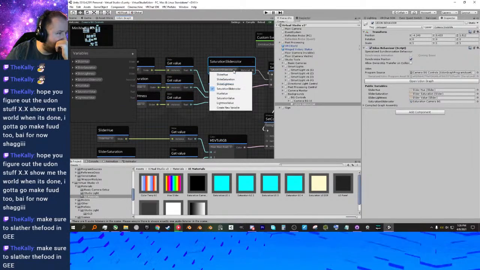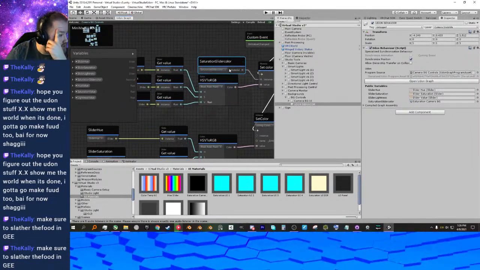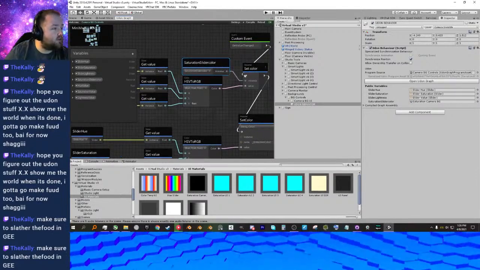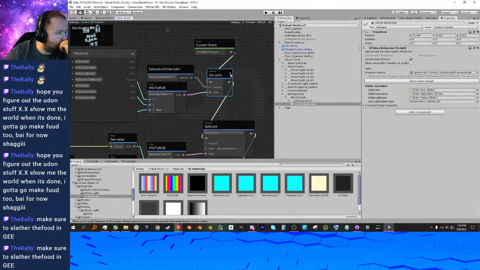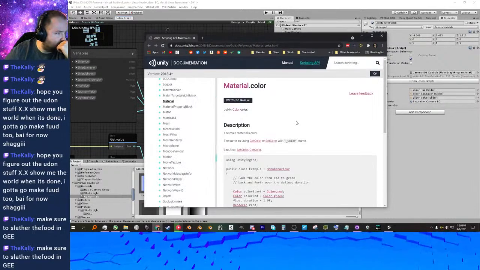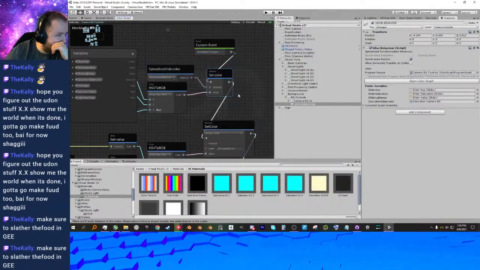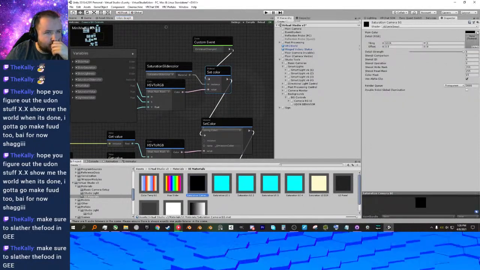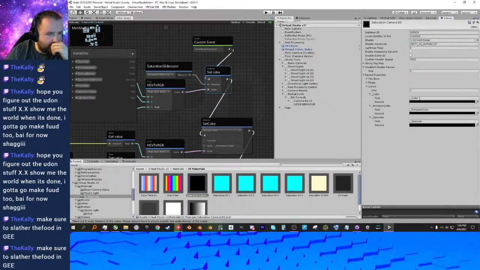This might... Material. The fact that it's working once, that's what I'm confused about. That just links to documentation color. Okay. Debug mode. Okay, underscore color.